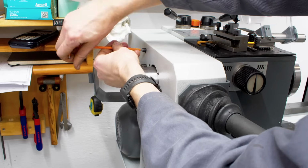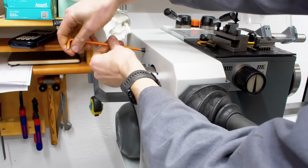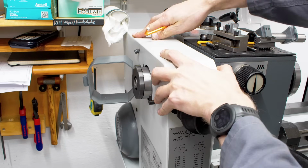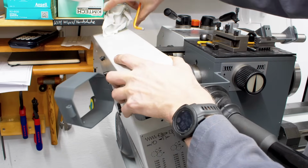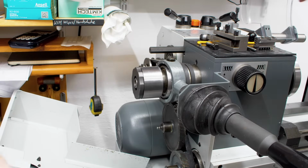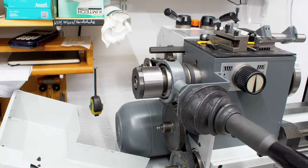So let's have a look inside the box here. We have one screw that needs to be loosened. Then we can finagle this around all the stuff in my shop. And in here is the drivetrain of the machine.